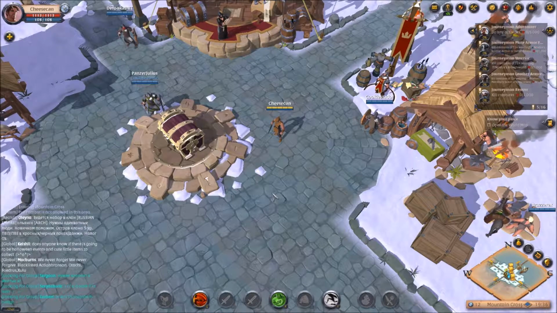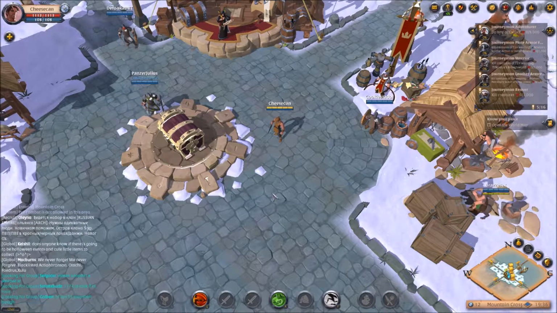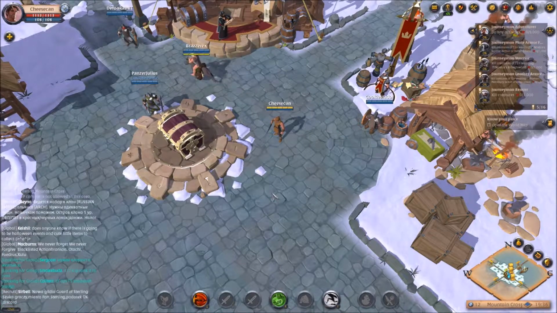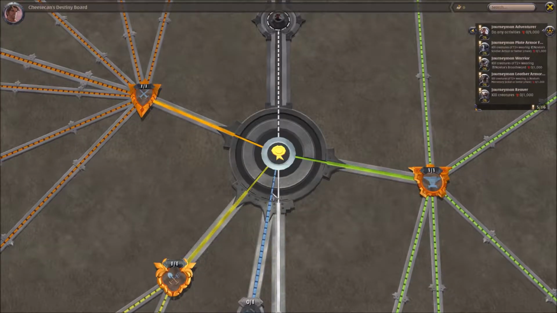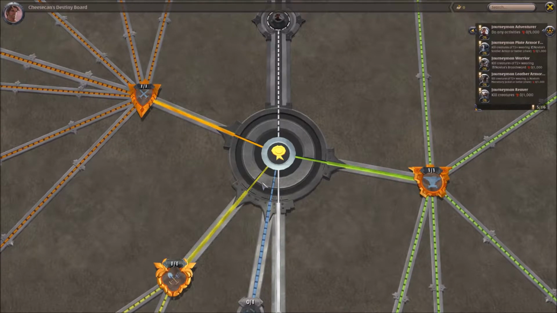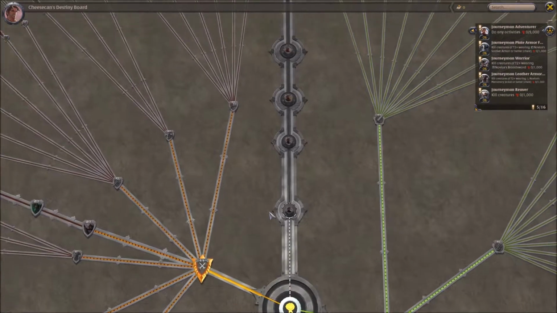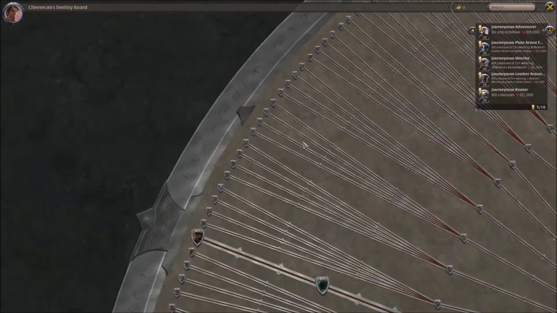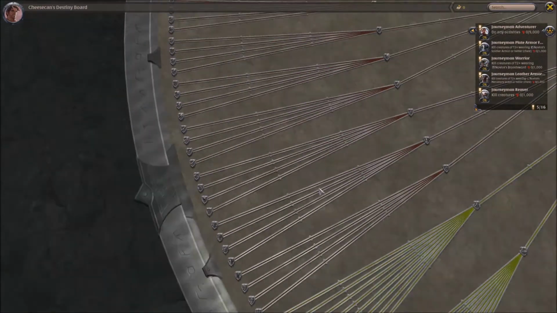Today we're going to be discussing the Destiny board and the various features of the board. The Destiny board, by default hotkey B, is the way in which you can progress your character in Albion. The Destiny board is one giant wheel. You can see that it expands all the way to the outermost edges, and there's a whole lot of these little spokes that make up the wheel.